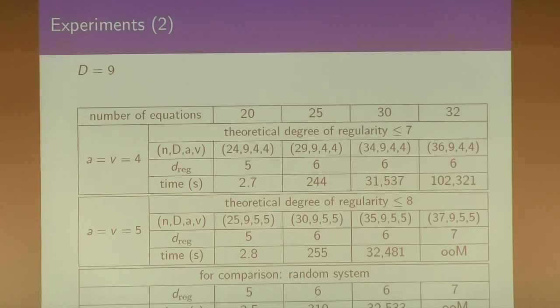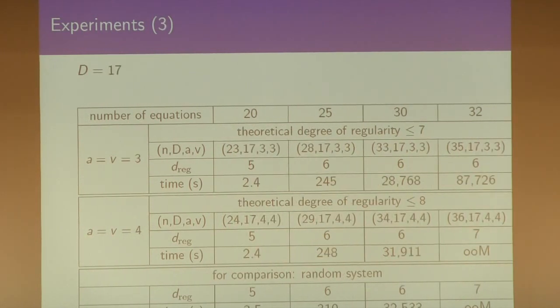And for D17, this is essentially the same story. What it tells us is that if you do this kind of attack, algebraic attack at least, if you reduce D, make the degree lower, and increase A and V, the attack complexity indeed goes up as you predicted. It doesn't affect the security. So we say, okay, this looks good.